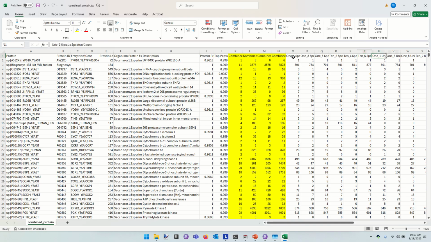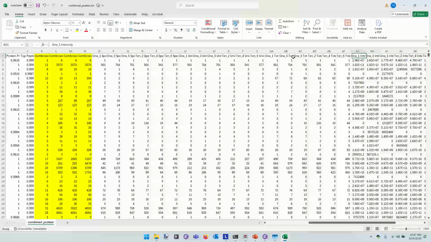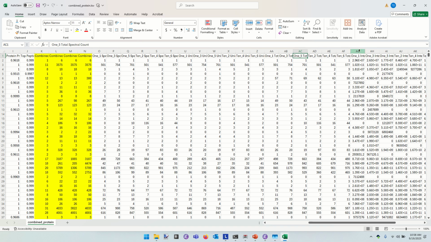All right, so spectral counts, they're fine, but that's not what we came here for. We're actually interested in intensity information. That's why we chose to do an LFQ MBR operation. Okay, so I have experiment 1.1, experiment 1.3, experiment 1.5. So what this is showing us is that the software has sorted the raw files using the metadata we provided. We said that they were in 2 cohorts, one called 1, one called 10, and then there are 3 replicates in each. It's sorted using that.